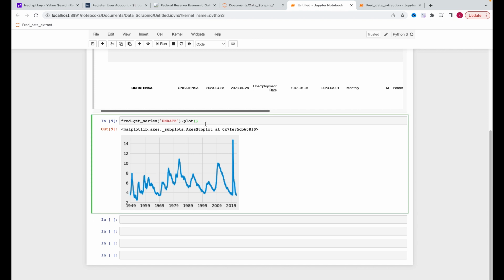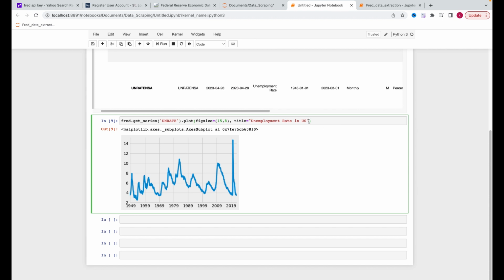I can make it bigger, and if you want to make it bigger, these are the details here. If we are trying to make this plot bigger, I'm going to put the figure size. The fixed size is going to be something like 15 by 8. That's what I usually use, and then I'll give it a title equal to unemployment rate in US. Okay, unemployment rate in United States.